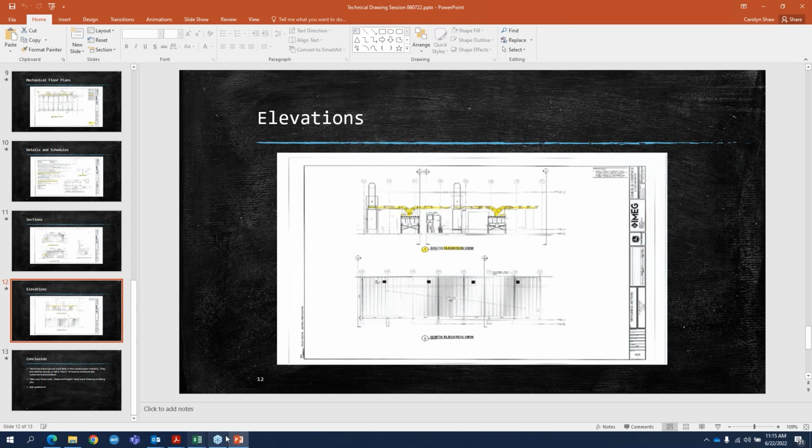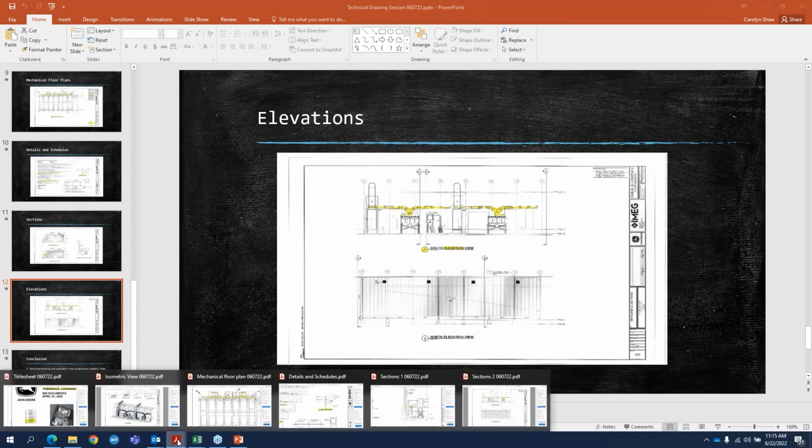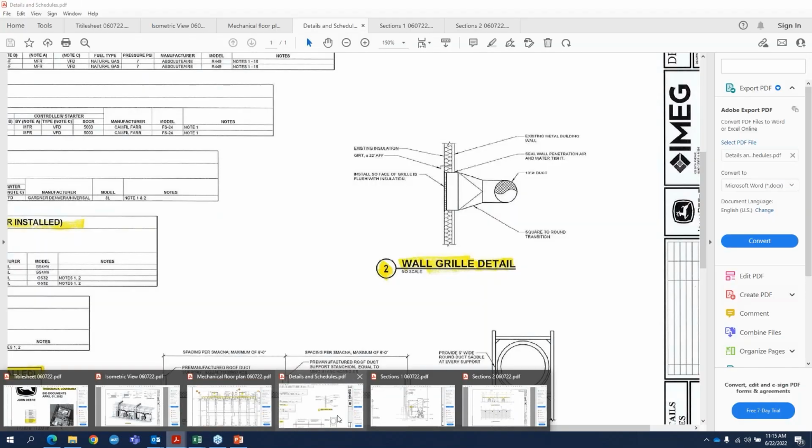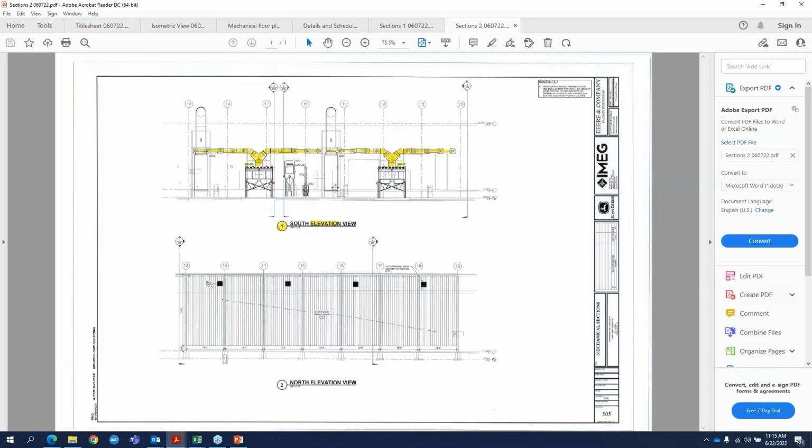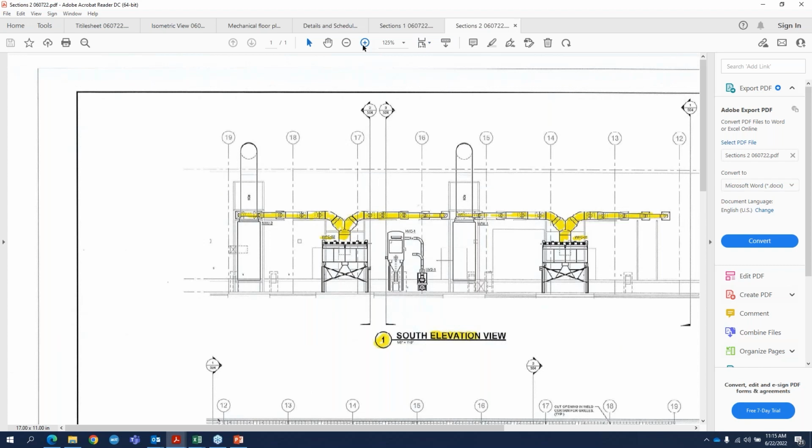Here is another section that shows the whole system. Here we are standing outside. There's WFC-01. There's WFC-02.